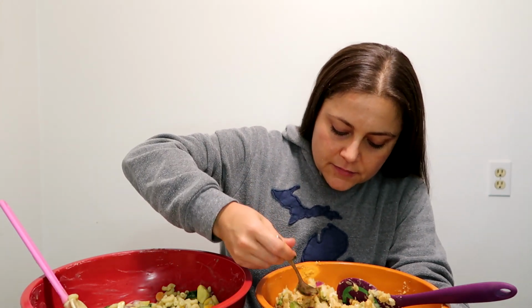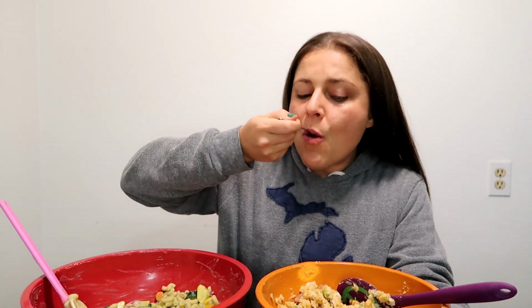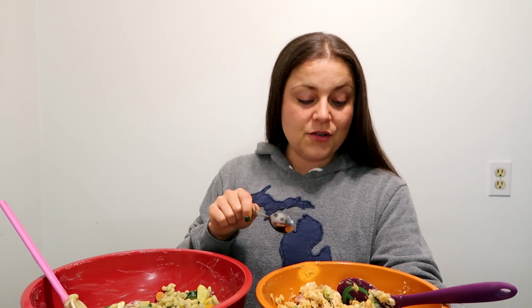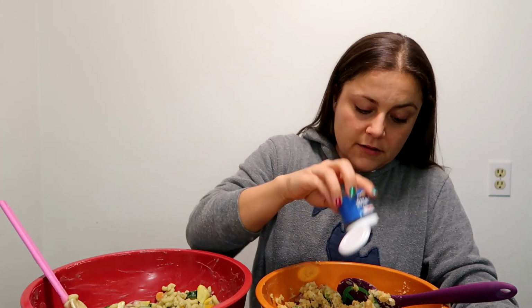Now I'm going to sample both of the things I made. I think I want to try the chickpea first. I love this. I think this is officially my new way to do this recipe, using 1 whole can of chickpeas to make the hummus, and then 2 cans of hearts of palm, 1 can of chickpeas in the mixture. I forgot to add fresh dill. I was just gonna say maybe a little more dill relish in the mixture, but I didn't add fresh dill. One second. I love me some dill.